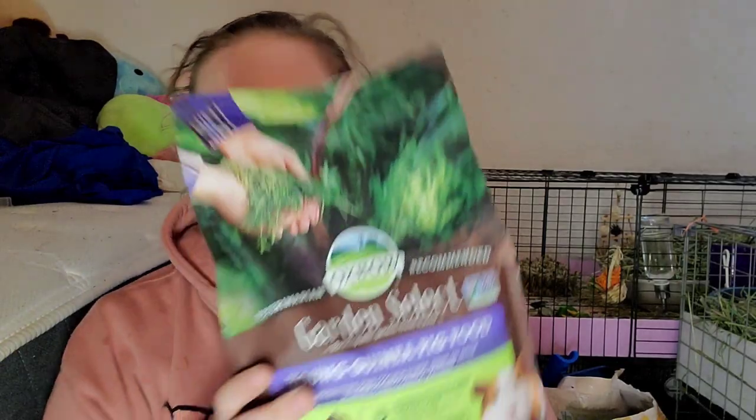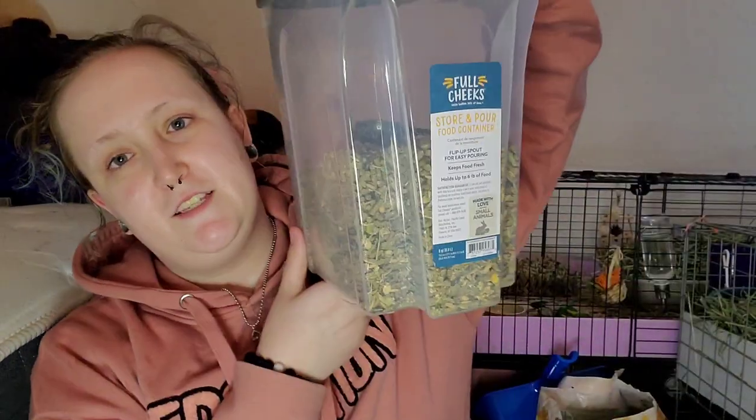Back with another update — it is the 13th, just one day later. It's a mini haul from PetSmart since I got paid. I got another hibiscus pieces bag and another of the condensed hay items — I get these pretty much every other week because they go through them. Another pack of apple slices. The bigger purchase was Oxbow Garden Select — I opted for the young guinea pig formula since I have two young pigs and Scooter is still on the young side. I'm going to mix this with the current food and by the time it's done, I'll probably move to adult food.